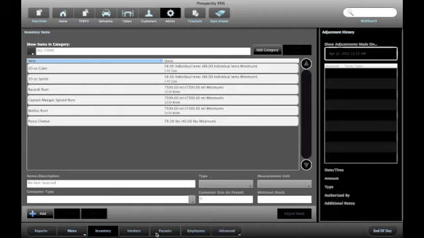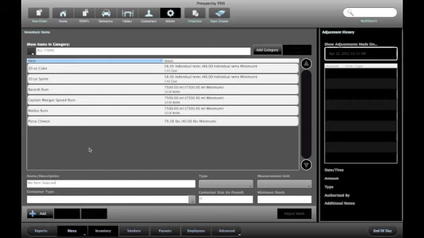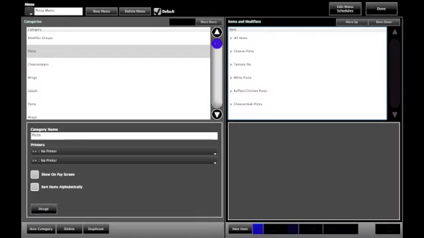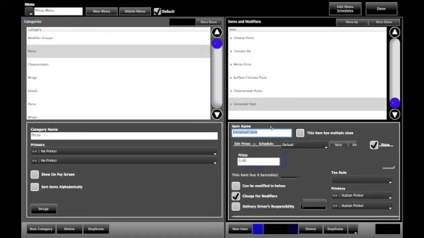So now we're going to go back into the menu editor to show a couple other ways that this can be utilized. What we're going to do now is quickly create a new menu item that's going to use multiple inventory items. Let's say this is going to be a pizza and a soda.